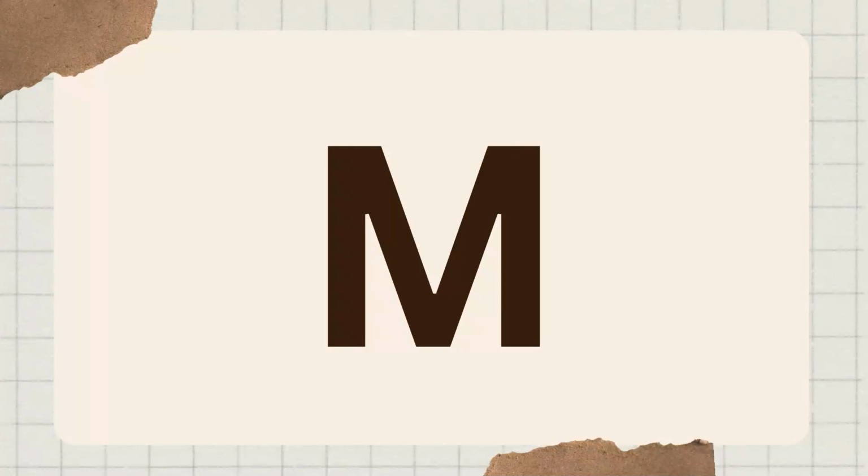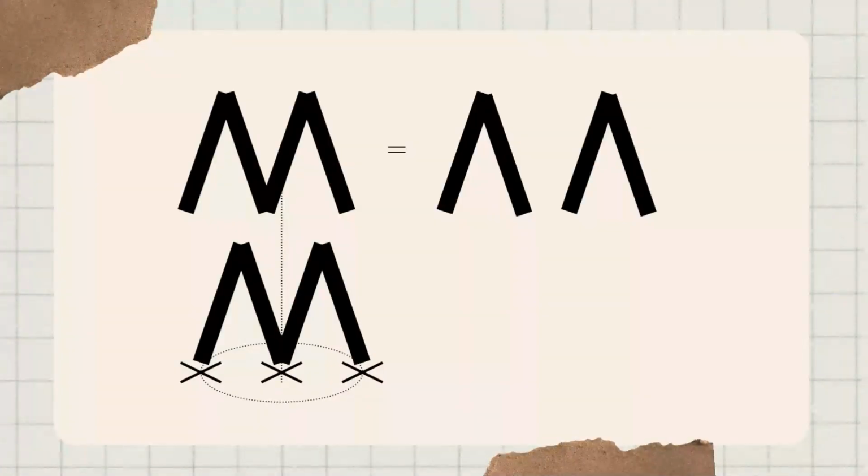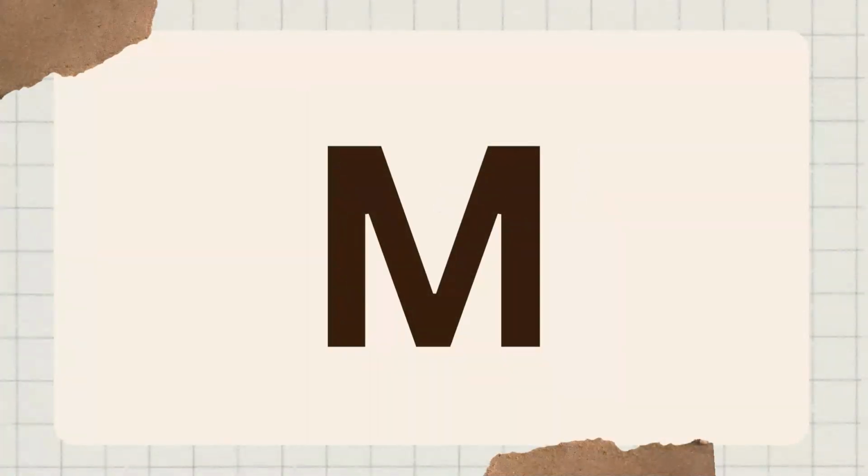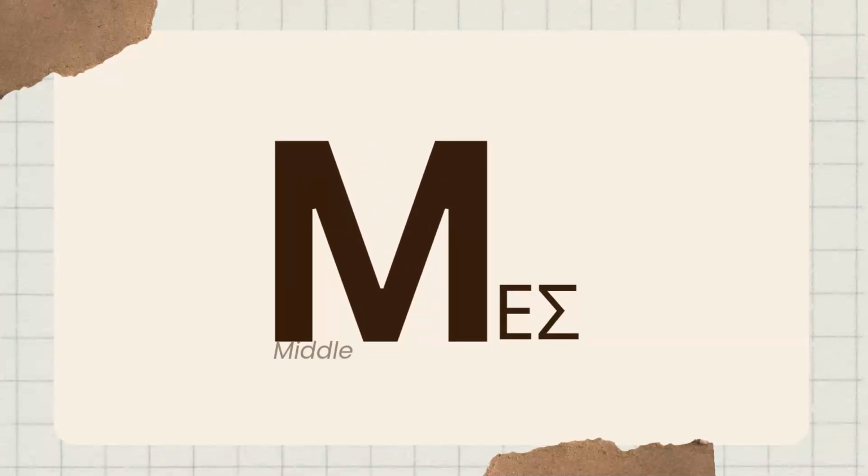Just like the letter sigma, the letter M originally had oblique lines. If we imagine that each pair of oblique lines on either side of the vertical axis represents the 2 arms of a compass, we can see that the outer points of the compass are equidistant from the central point. Now, by definition, the midpoint between 2 points is the one that lies at equal distance from the 2 extremes, hence the idea of associating the letter M with the Greek word mes, which means middle.